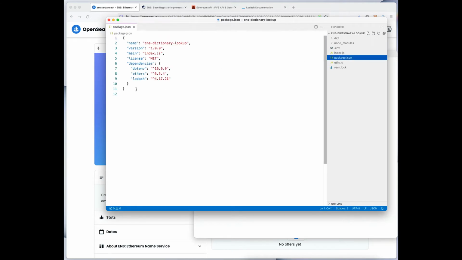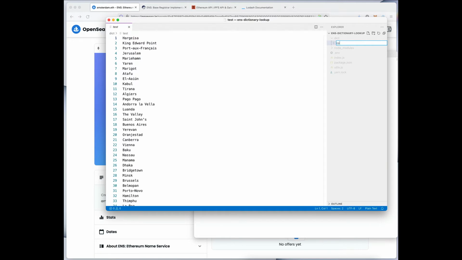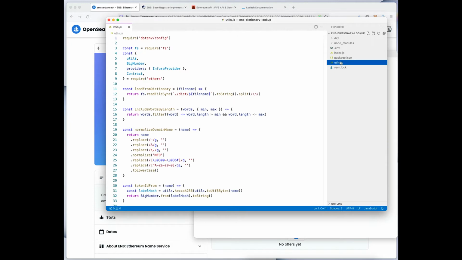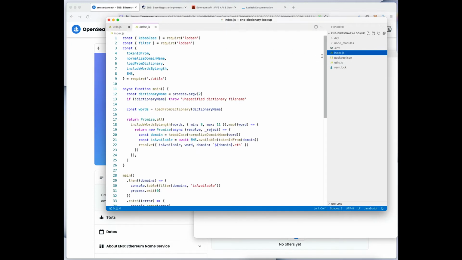As far as the dependencies, we're using some environment variables, ethers to communicate with the ENS smart contract, and then we're using some utility methods from Lodash. We have our dictionary, which is a list of world capitals. And then we have our two files here.